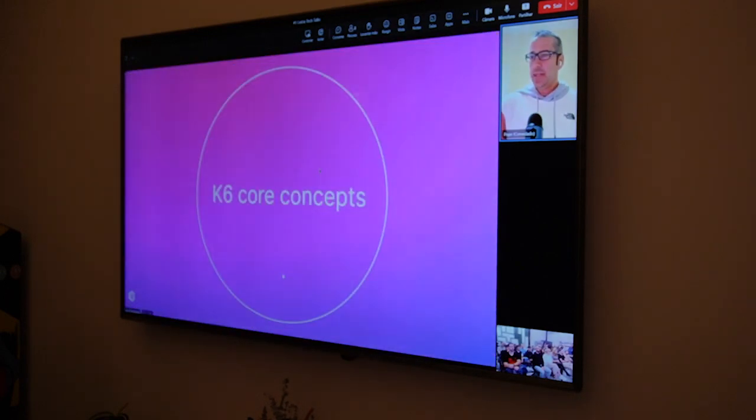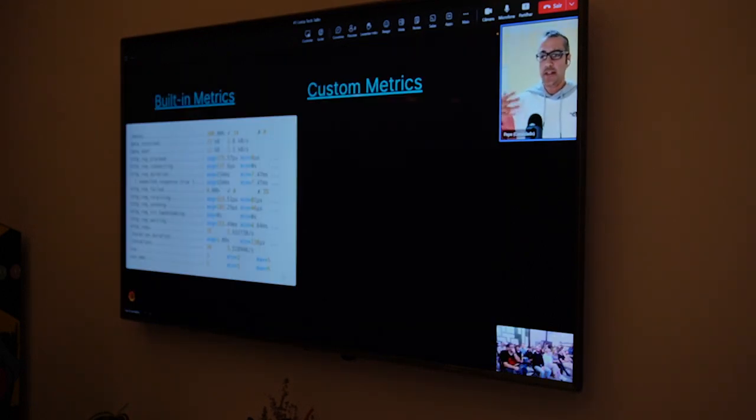Okay, extensibility, and then a few concepts with a few examples of k6. The first one I wanted to show is built-in metrics, like the results we have seen in the terminal. Whenever the test finishes, it presents the aggregated information of our metrics. Those are the built-in metrics, the ones that k6 automatically collects. For example, you create a test with many requests, so k6 can collect the metrics from those requests. We see here data received, data sent, and time spent during the connection, which is like the latency.